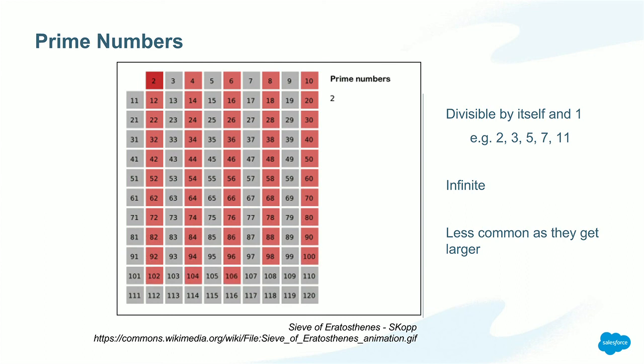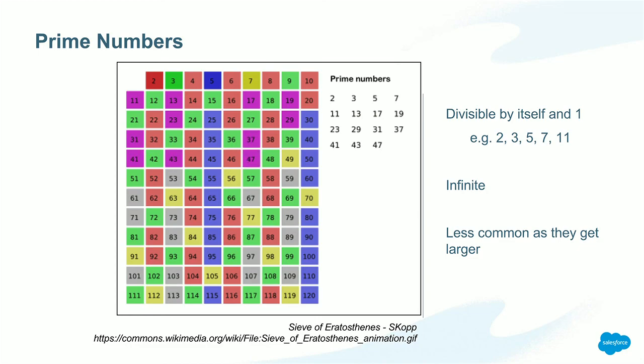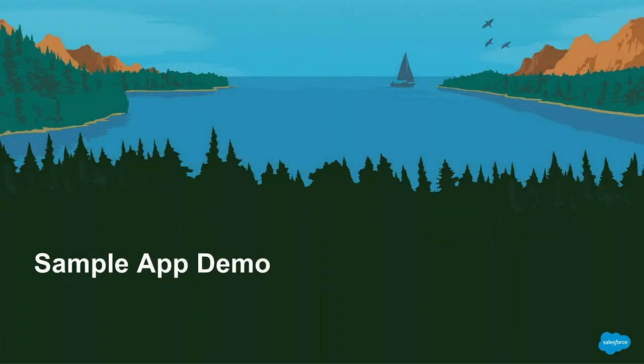So I'm not an expert in prime number theorem, but I don't need to be because there's a library on NPM that solves this problem for us. So if I ask the isPrime library if this number is prime, it'll just tell me yes or no, and I can worry about writing that code back to force.com without having to solve that problem. So we're going to have a quick demo.